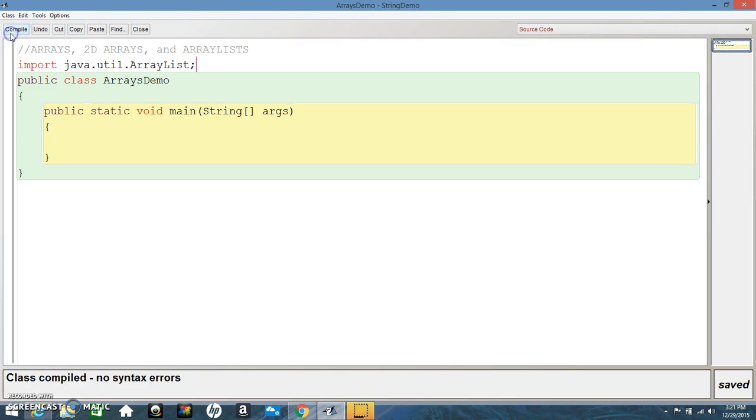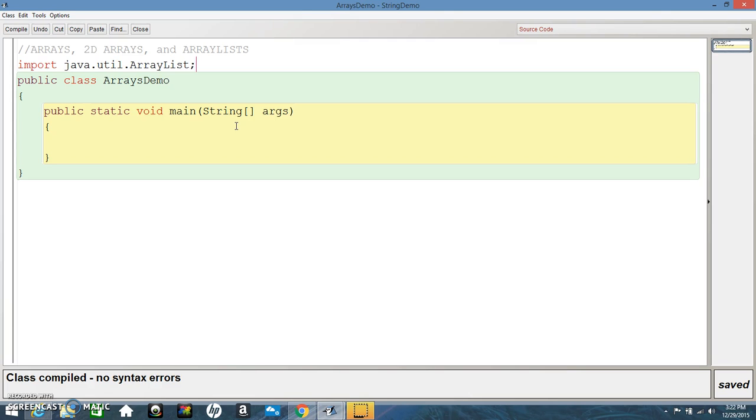Okay, the array list is a class. It implements the list interface. So it's similar to an array. There are a couple of differences that I'll talk about here. So number one, when you create an array, you have to define the size of the array at the beginning.